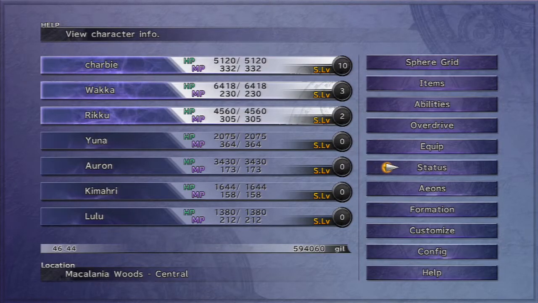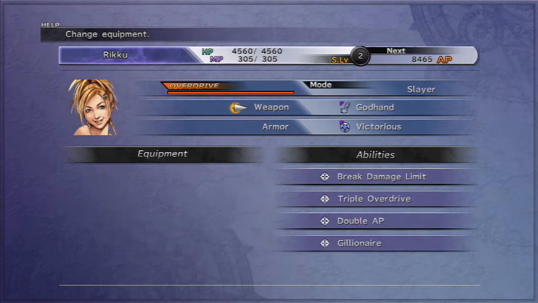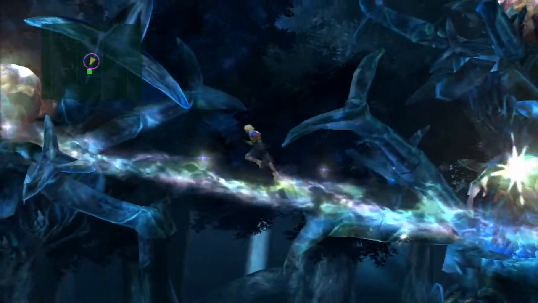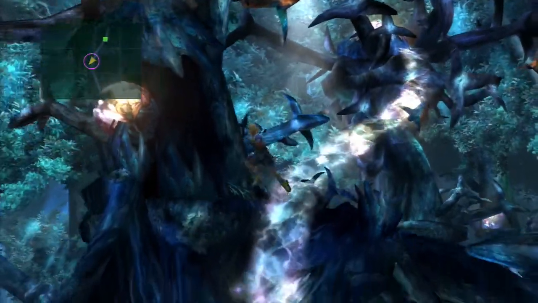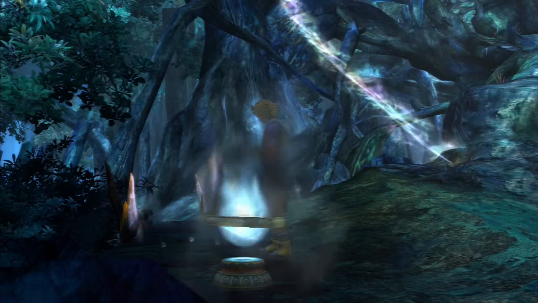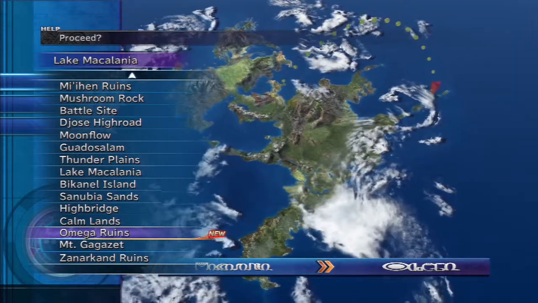I am going to equip her with hers. We're going to head to the Omega Ruins right now. It's a very small scene, but I'll let you watch it and then I'll continue talking. I'm going to talk about the side quests of the game here that we needed to do to get the sigils.